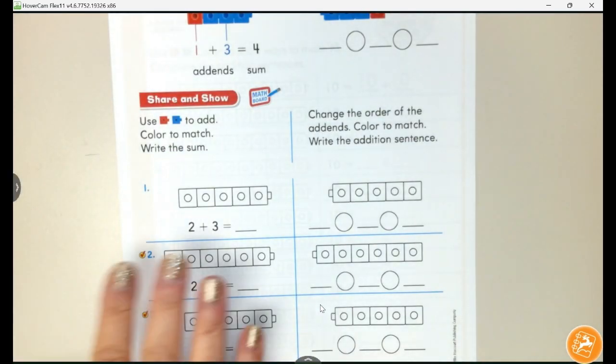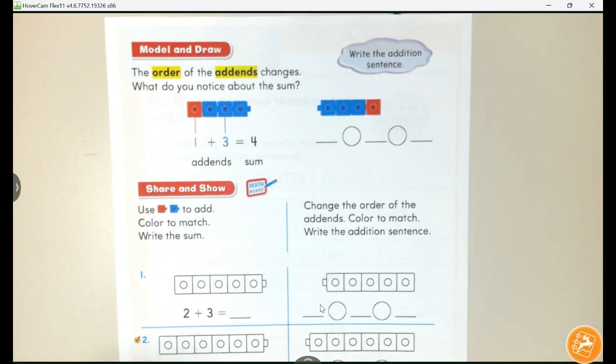We're going to start our fact strategies today by looking at order of add-ins. And in first grade, this flexibility with using numbers will really make a difference for our second, third, fourth, and fifth graders who will use this flexibility as they not only add, but also as they move into multiplication.